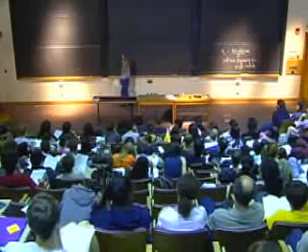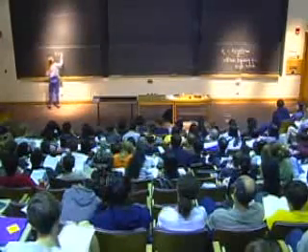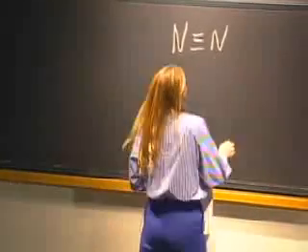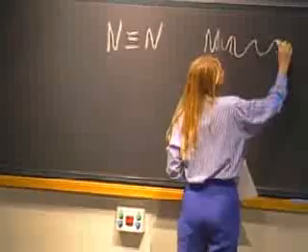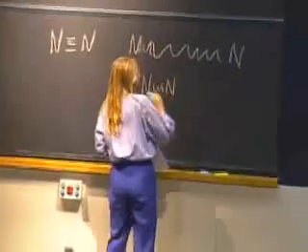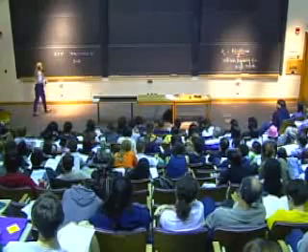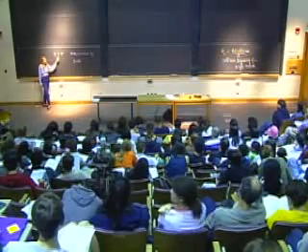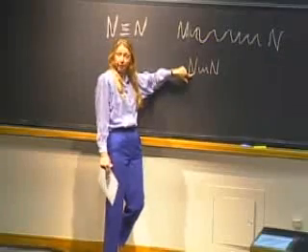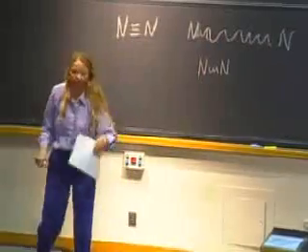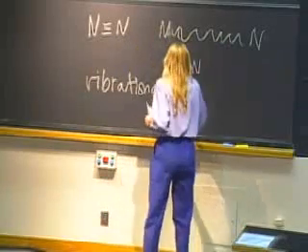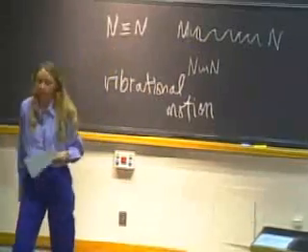So for example, we're going to take here nitrogen, triple bond. That triple bond actually functions like a spring. We can think of that bond as a spring between the two atoms. That spring can stretch. That spring can compress. When we tell you the equilibrium bond length of some molecule is some number, that is the equilibrium bond length. It is not the bond length when the molecule is stretched. It is not the bond length when the molecule is compressed. This motion is the vibrational motion of the molecule. So we have that kind of internal motion in a molecule.